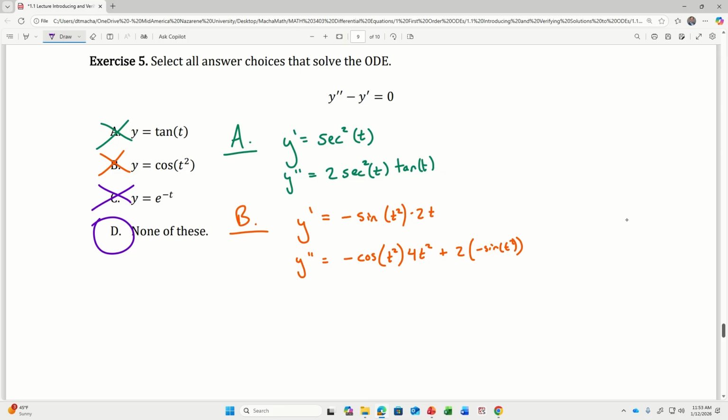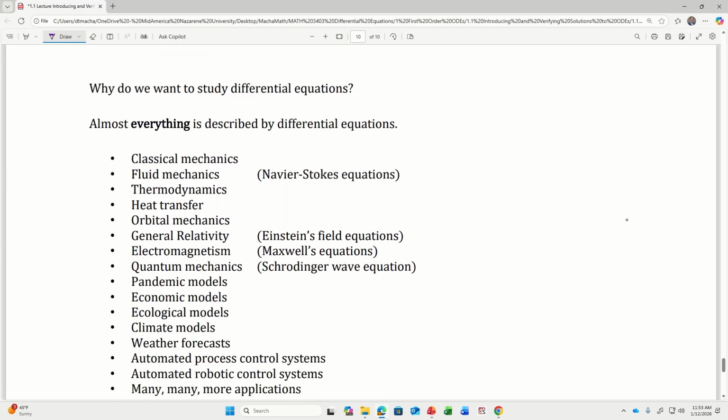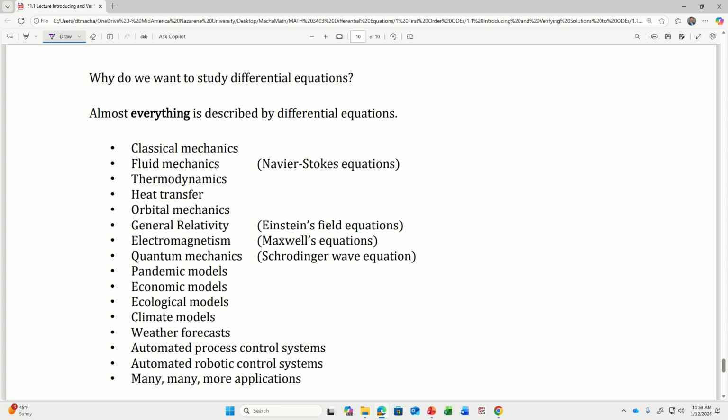Okay. Now, I also mentioned this last time. This is a math class, so I'm not going to talk a lot about application problems. I might try to work in a few real life application problems later in the semester. But the way that university is supposed to work is you learn how to do the math in math class and then you learn how to apply it in your applications classes. But I've taken a few of these classes when I was in college, and I distinctly remember differential equations appearing in fluid mechanics and thermodynamics and heat transfer.